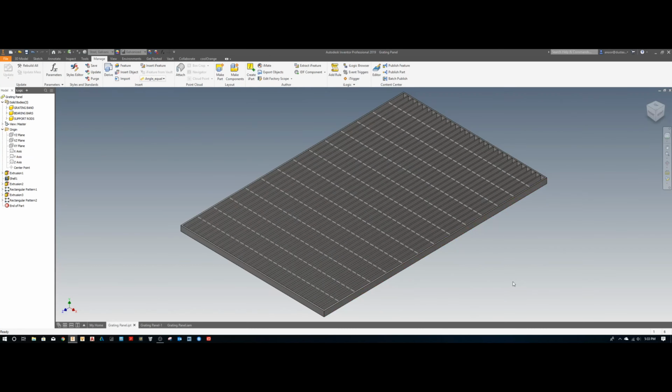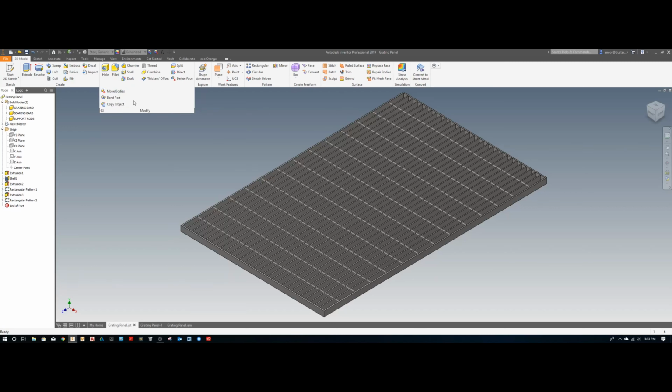So everything is tied back, the assembly is tied back to your part here. Now, like I said, this is only one small thing that you can do with multi-solid bodies. There are other things that you can do. You can use all these different modifies here: combine, thread, direction, split, delete face. You can also use all those just for regular parts. But stuff like move bodies, that is something that you need a multi-solid body in order to do.